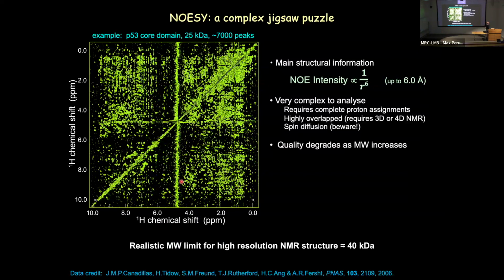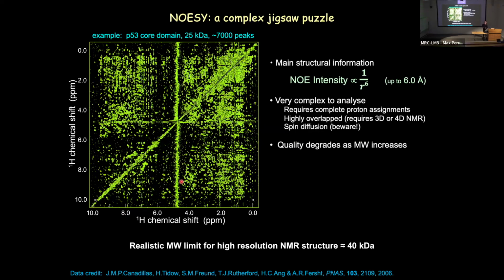So if you look at a peak like that one in this so-called NOE, nuclear Overhauser effect spectroscopy spectrum, what it's showing us is that a spin with this frequency is close in space to a spin with this frequency. And if you have the assignment of which spin is at which frequency, you can then manually get in there and determine the three-dimensional structure of the protein. In this particular case, it was about 7,000 different peaks.